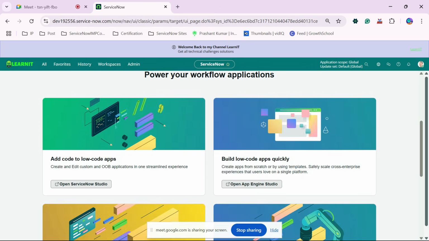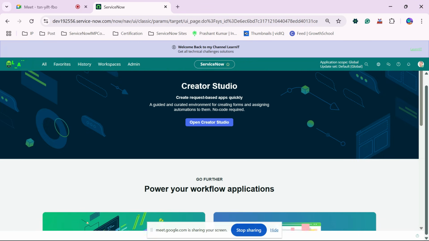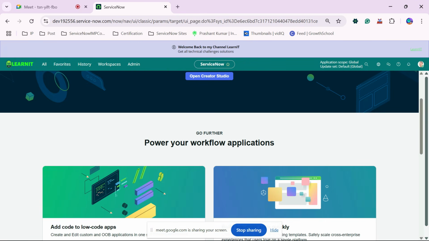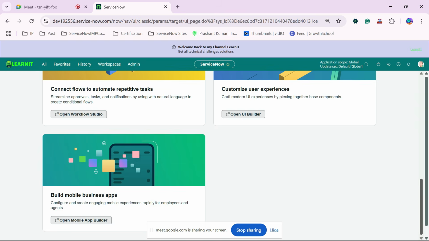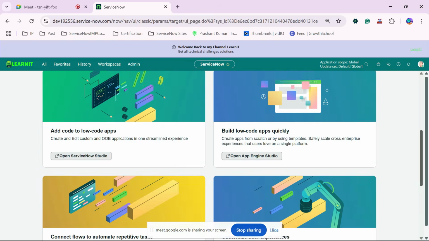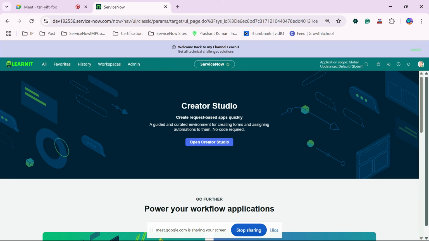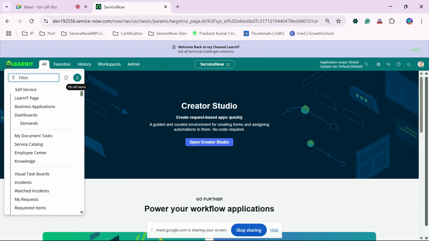Whatever things we click, it opens in the content frame. So the frame which is scrolling is the content frame, and this is the banner which has a list of modules which we can pin and unpin.